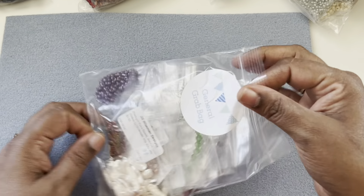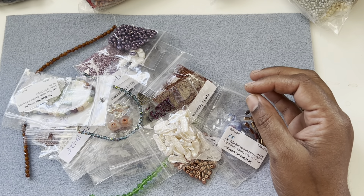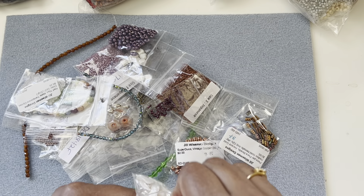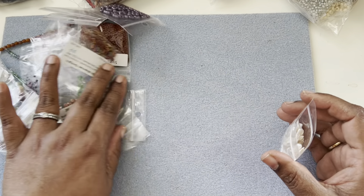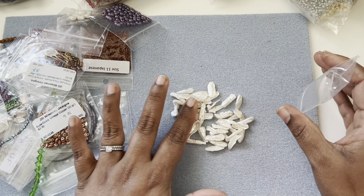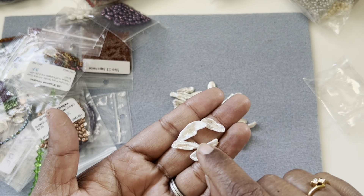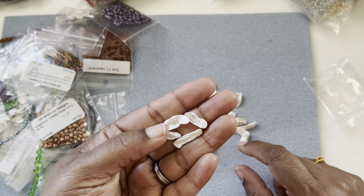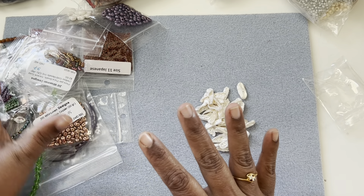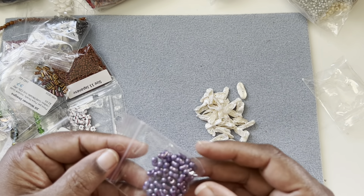This is the general grab bag. I've sorted through what I've seen from the garage sale that happened last time, so I'm very happy with whatever I got. This is the last garage sale she was ever going to have, so I thought I'd take advantage of it. I got these pearls — these are freshwater pearls, thin, with the hole in the center from top to down. For all of this it's ten dollars — a whole lot of value.